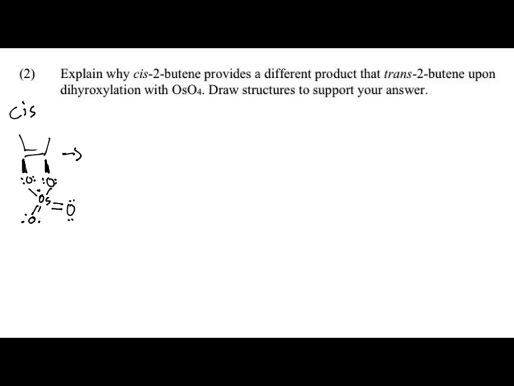I kind of drew it to be a cis compound, and then I started drawing what it was going to form without fixing. So that's what happened. You get that, right? Because you remember the double bond, the electrons on the double bond, they will attack the osmium or the oxygen. Do you want me to show the first step? Yeah, let's do it.